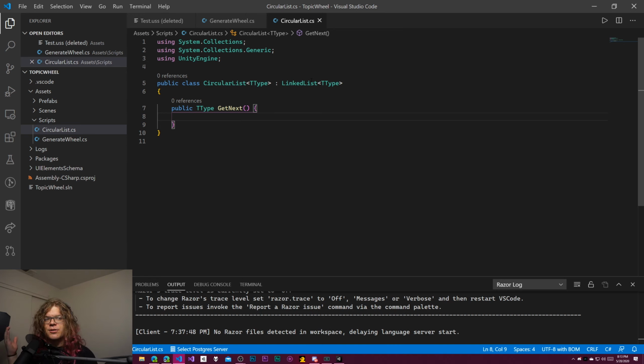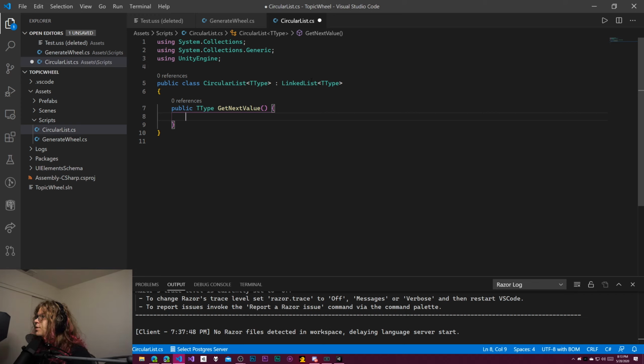There were a few ways that we could have stored this. I could store the current node, or what I'm going to do is we're always going to be looking at the first node. And so that should actually make it work with the linked list and things like that. And so what we want to do is get the next value. So what we're going to do here is be able to pull for the next value.